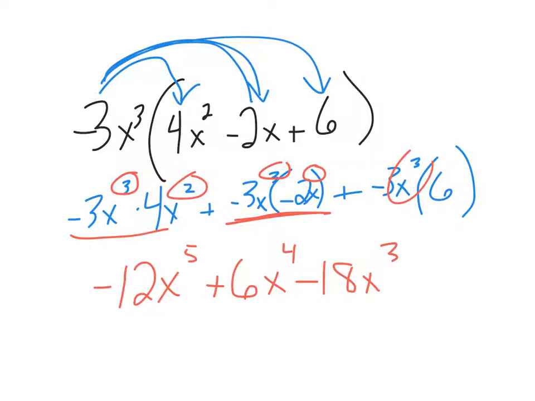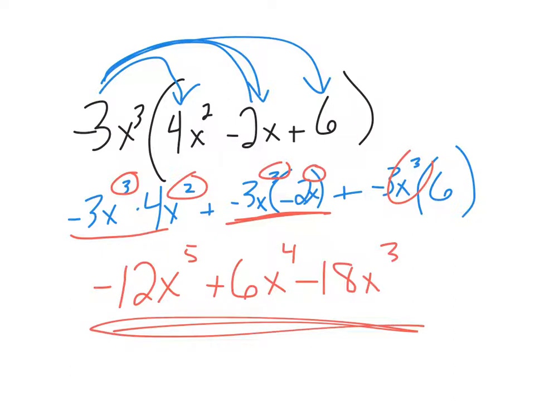And that's how we would multiply the polynomials. Once we've distributed each part into that polynomial, remember that we had different operations taking place inside it. So I can't combine what's at the end, because we're adding and subtracting these different parts, so I can't just combine those bases with those exponents anymore. Now they're different terms, and we can't combine those like terms. So our solved answer would be negative 12x to the 5th plus 6x to the 4th minus 18x to the 3rd, and that would be our completed answer.